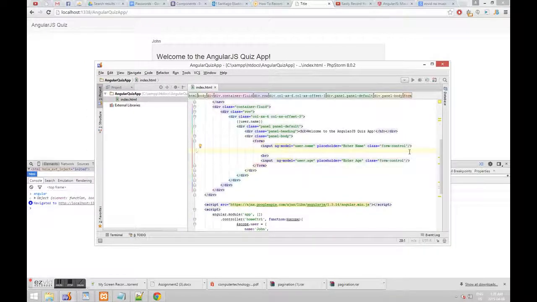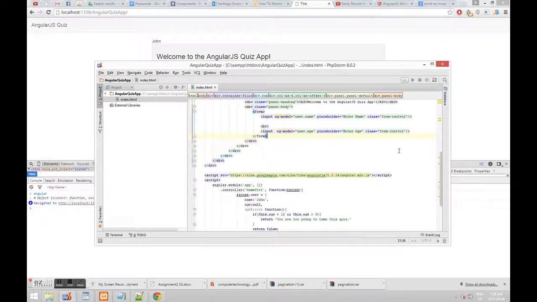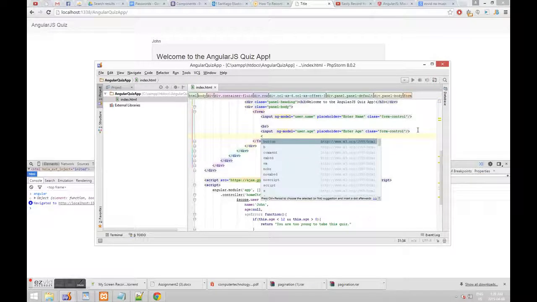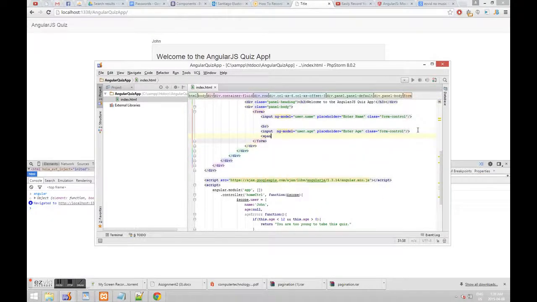Okay, screen. Underneath user age, which is where we want to show our validation message, I'm going to say span class text danger. So a span is just regular formatting for text. Class text danger has nothing to do with Angular. This is Bootstrap, and this basically colors it red. That's all it does. It's a CSS class, and in here we're going to output user.age error.